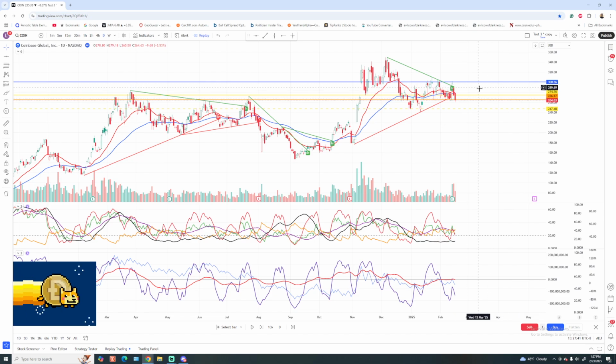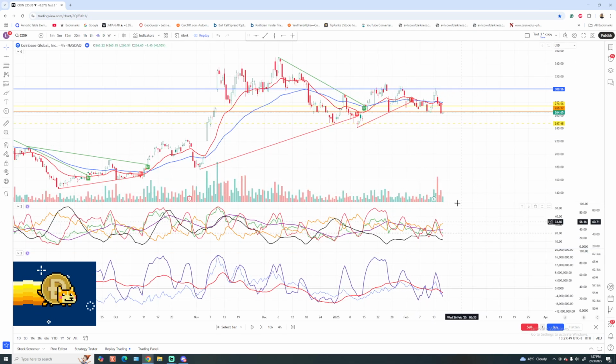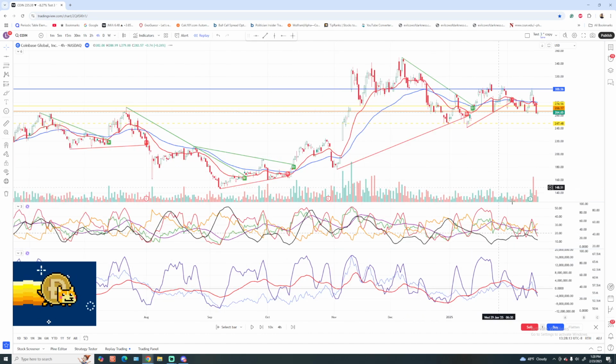So I know that there's a heavy resistance. I know that I already broke the daily support, which is yellow, and it's breaking the 4 hour support on this one. But I have to check on this guy to verify, like, hey, it's on its 4 hour support on this one right now. So right now it's creating its 4 hour support. I could look at its old support on this 4 hour, which matches up with this yellow line. See right here how it crossed right here. Also, let's zoom out to verify. Yeah. Also, we have a resistance on the 4 hour.